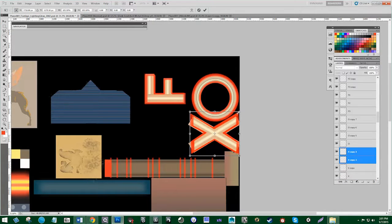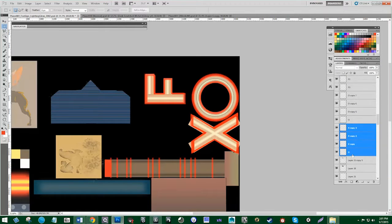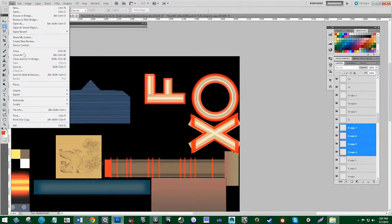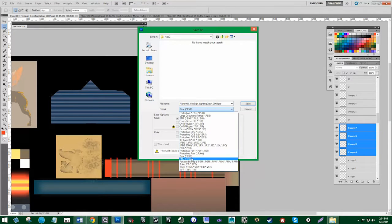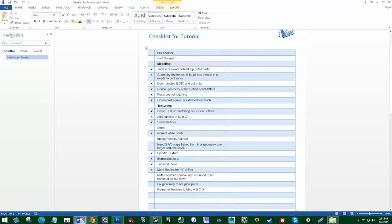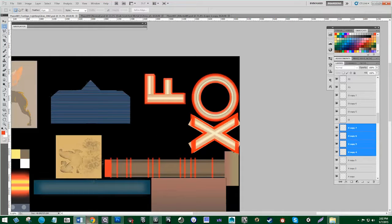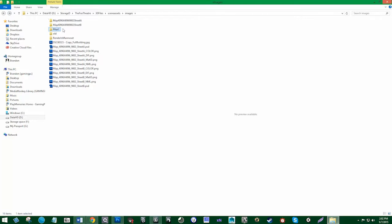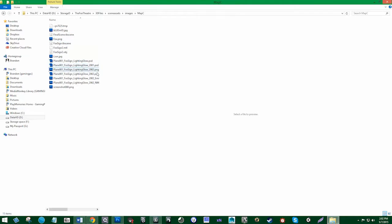So now I'm going to grab my F's here and copy them, and then drag them in. Copy them again, and drag them in. And then the X is right here, so I'm going to just copy this one, and then I'm actually going to drag it out first. Oops, looks like we're getting not enough there. So copy these two again, and drag them out. And I'm just going to copy all of them, and drag them in. Or scale them in. Okay, so that should solve that.